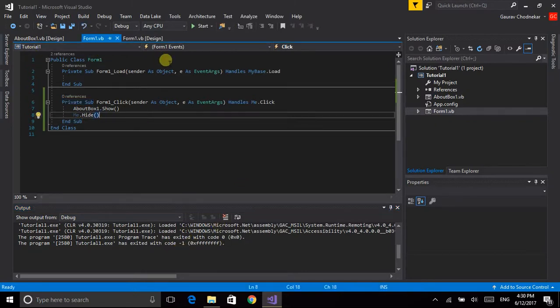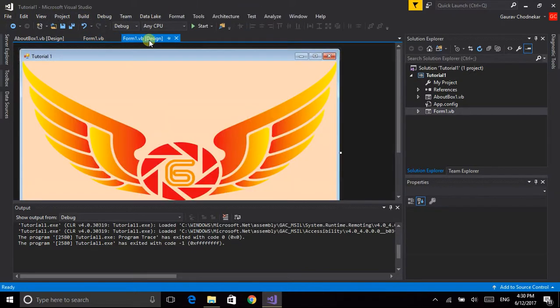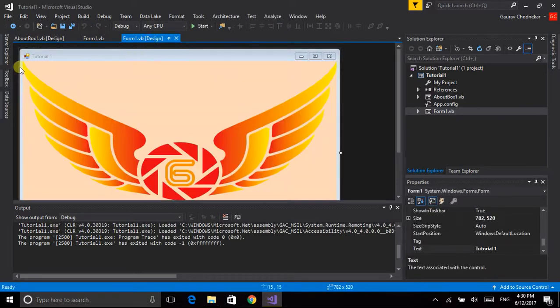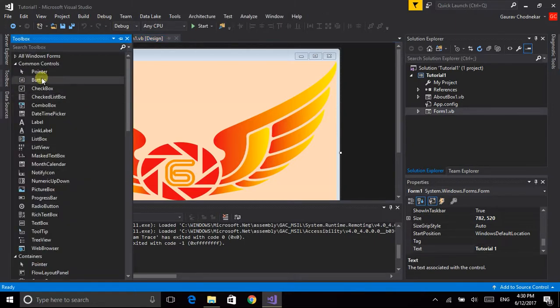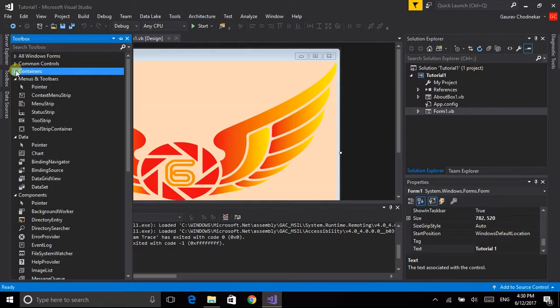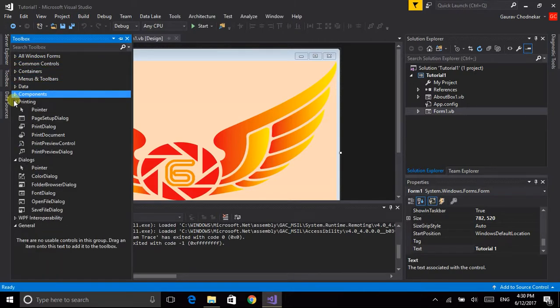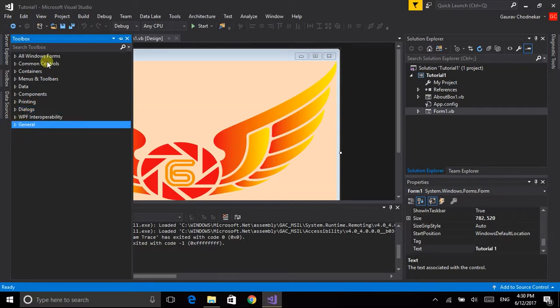Okay, so this is all that we can do in VB. Now let us have some extra options. So here you can have many other things. Now let us see how to drag and drop. Actually, you will be learning about the components in my next video, but as of now, let us see how to drag and drop. So here you can find the tools. Okay, so click on the toolbox. There you can find a lot of categories. Let us minimize all of them.